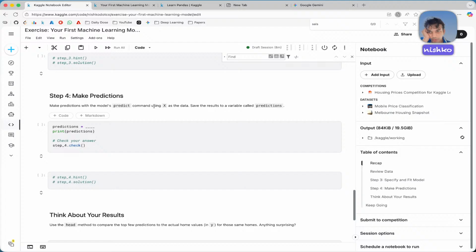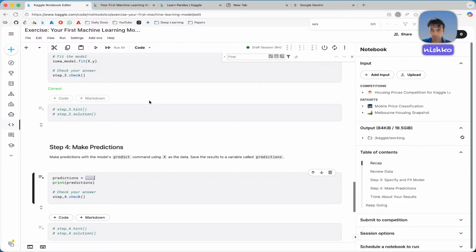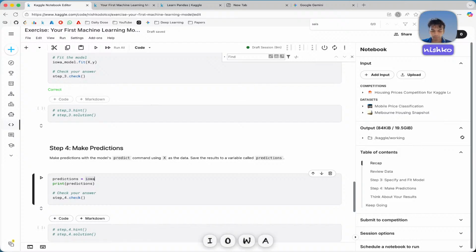Now make predictions. Make predictions with the model's predict command using X as the data. Prediction is equal to Iowa underscore model dot predict.